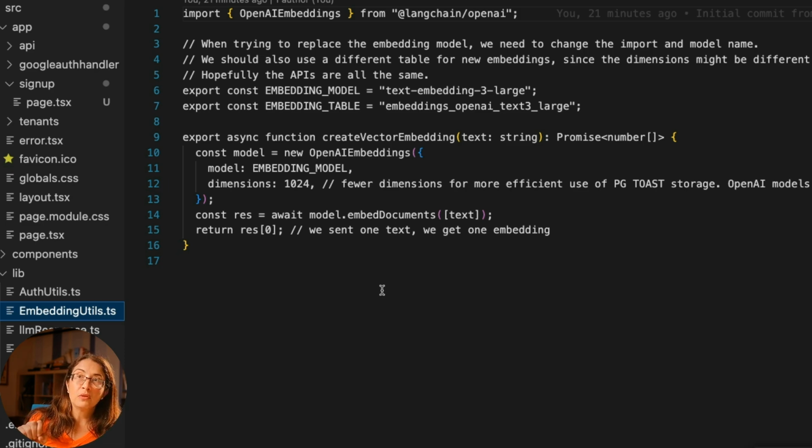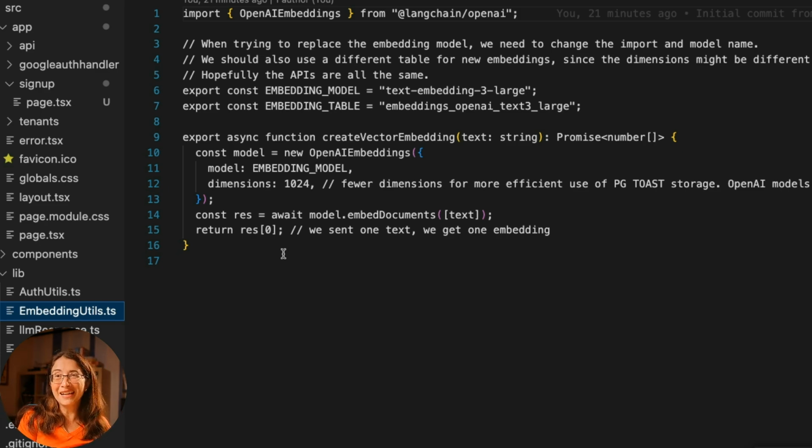And the reason you want to do it is that while mostly models have the same API, there are tiny differences. So if you call OpenAI, it returns an array and you can get the result as just the first item in the array. Others return an object that has an array in it.